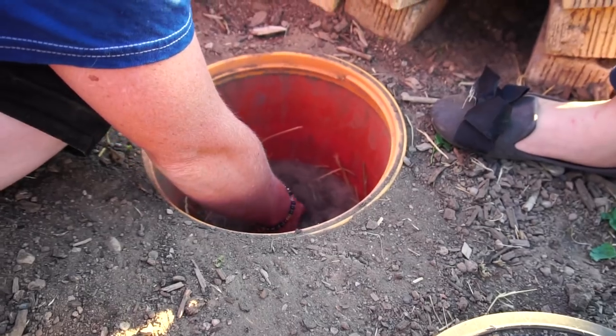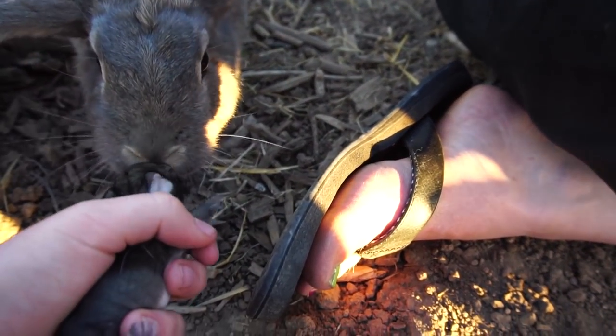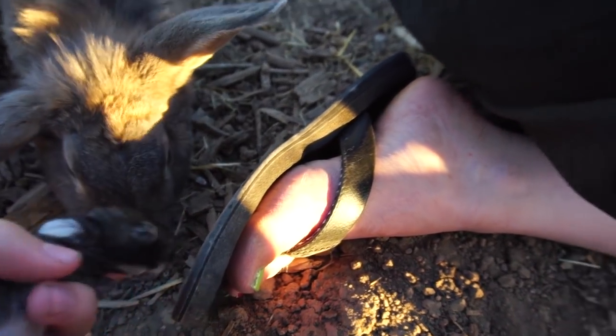And Mama is just doing a great job. And as you can see, she's right here next to us. She's not making any unpleasant noises. She doesn't seem in distress. She just seems good. So, oh, look at this. It's got the alfalfa hair. Oh, she's licking it. It's got the alfalfa hairdo, Mom.